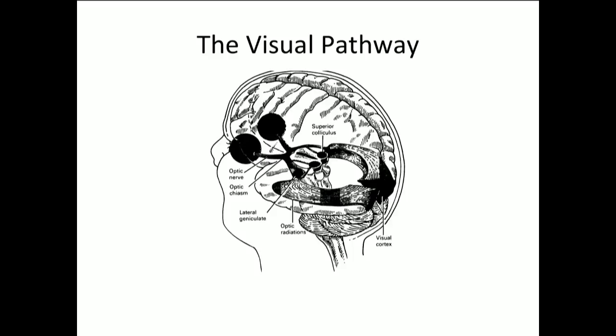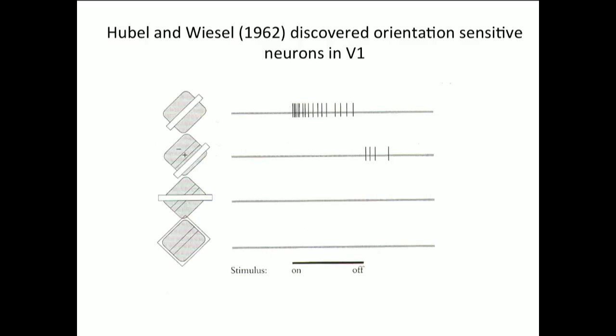And there's research going back to the late 1950s and early 1960s from Hubel and Wiesel, who discovered properties of neurons in the visual cortex, this area V1. V stands for vision and 1 for 1, which means it's the first area where visual processing takes place. And they found cells which responded to edges or bars at particular orientation. So if it was a 45-degree edge, the neuron liked it a lot, so there were spikes. If it was moved away, it needed the right position, then it didn't spike. If it was at the wrong orientation, it didn't spike.